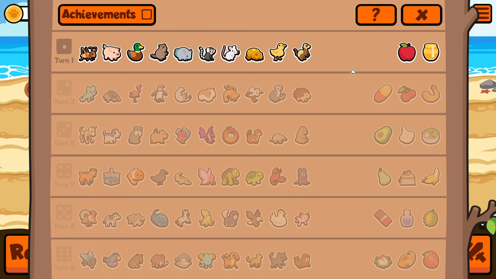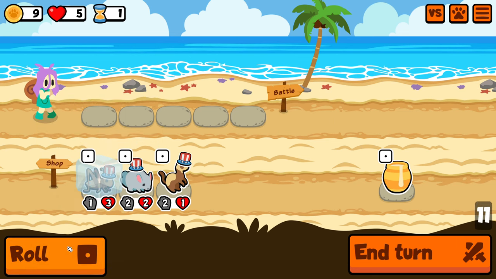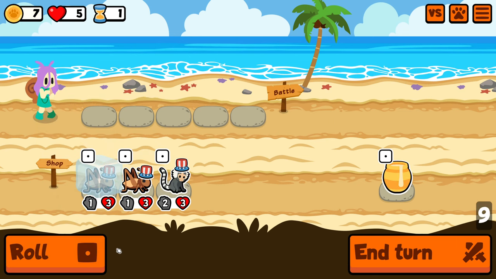All food is allowed. You are allowed a sloth. Anything goes in the shop phase. And I'm going to be rolling. Yeah, I just want some of those, really. I think.